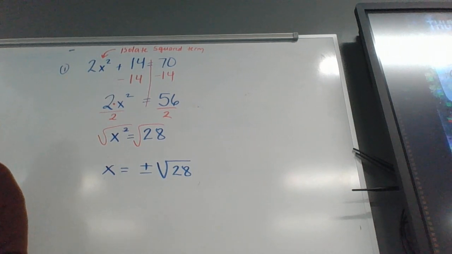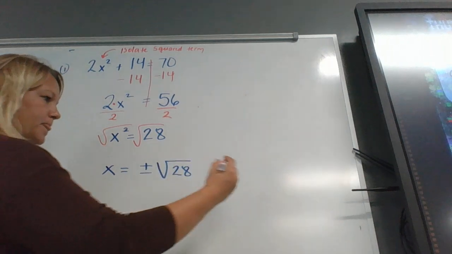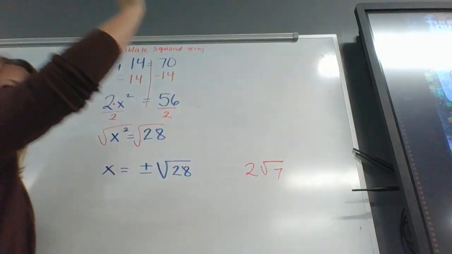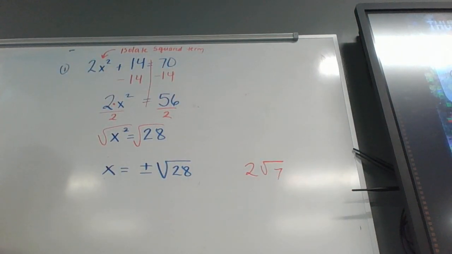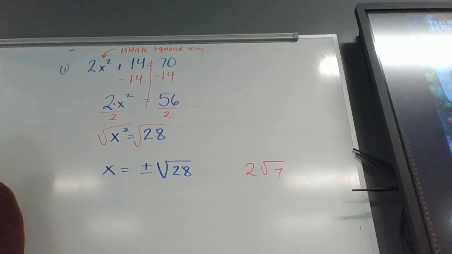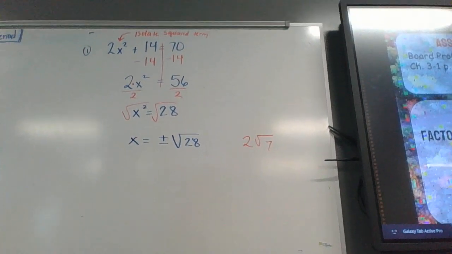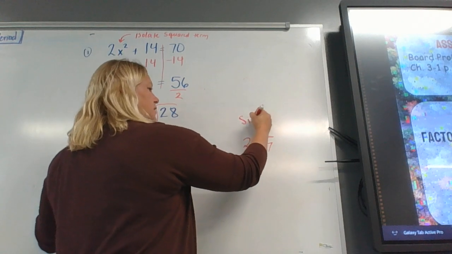Go ahead and put it in your calculator, see what your calculator does. 28 square rooted is a decimal. But your calculators are doing something different than a decimal, probably. Did anybody's calculator pop out 2 square root 7? Right? Okay, that's a good thing. The reason your calculator is not giving you a decimal is because mathematicians don't want this written as a decimal. They don't want to compromise this square root and round it. They want it in perfect exact form. So we practice it a lot in math class. This is called simplest radical form.